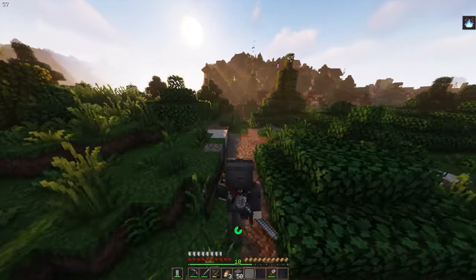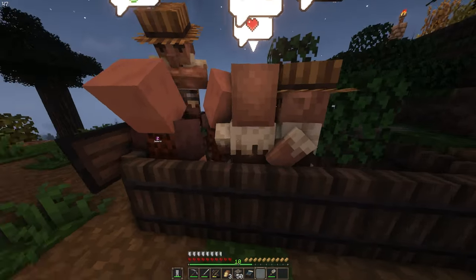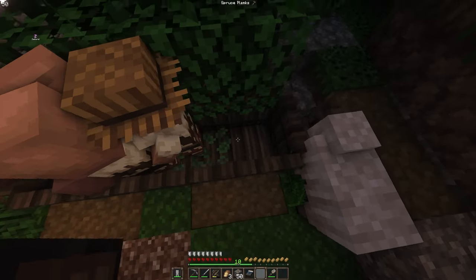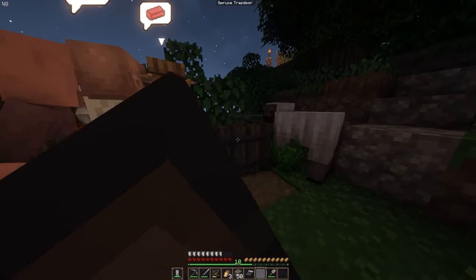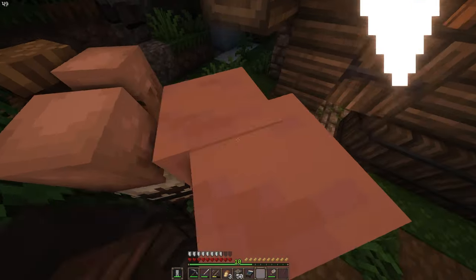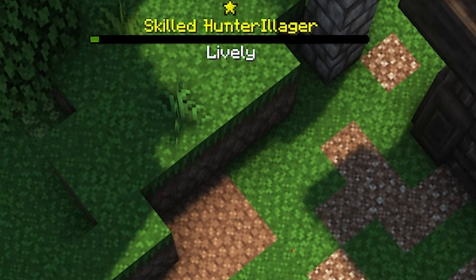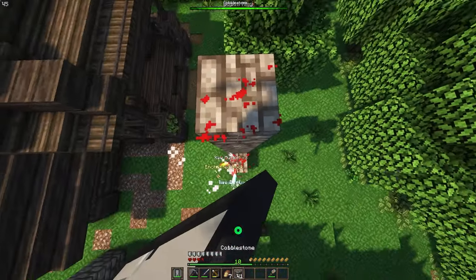Yeah, you know what? We're gonna do one of my favorite activities, steal from villagers. What are you guys doing? Do all of you really need to be in those two blocks? Why can't you be here? What's wrong with this? I felt it. Oh, I can't tell you what it was, but it's an area affected with cringe. Yeah, mean the boys. His name is Boys. Any last words, Mr. Skilled Hunter Illager? Lively? Well, not anymore. Not so lively now.